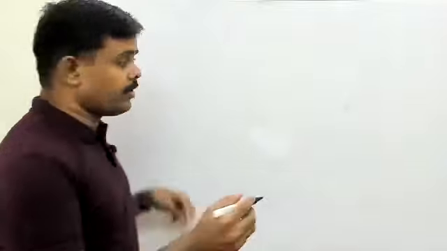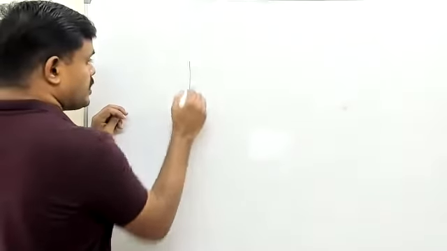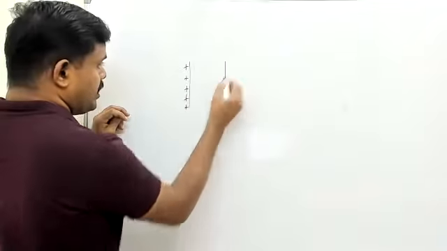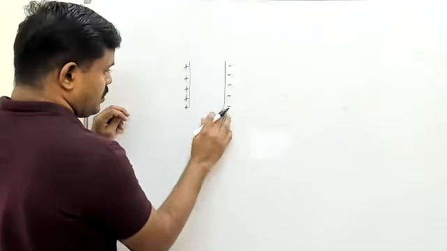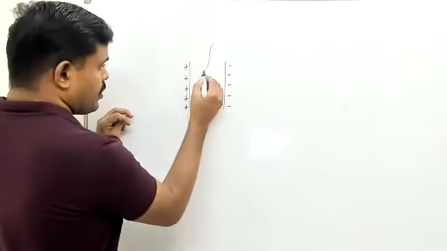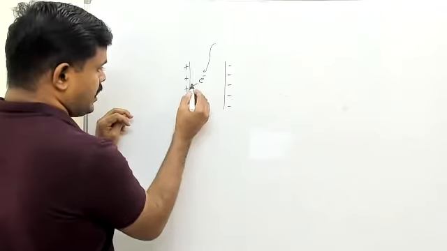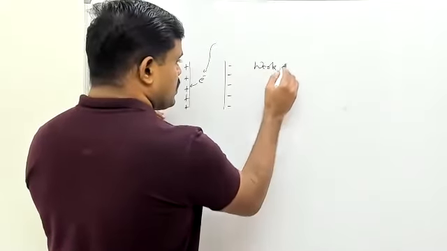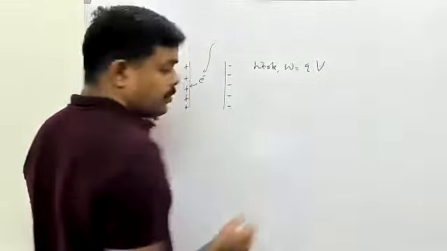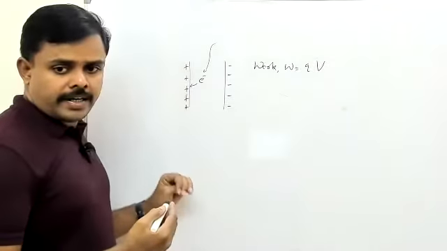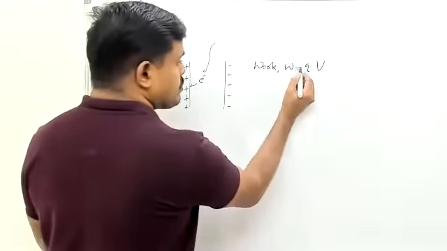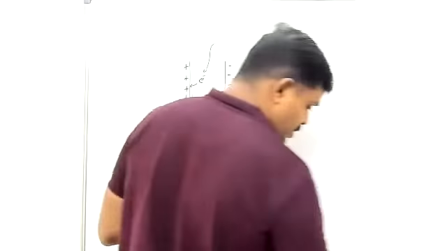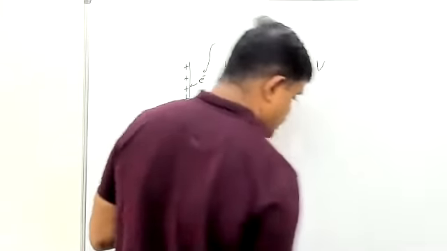So we have to write a couple of notes here. Note number one, just draw the figure. This is the positive plate. This is the negative plate. A particle like a proton or electron is entering; an electron will be pulled towards the positive plate. What is work done? Work done W is equal to Q times V. We use this in dual nature of matter and radiation as well. This is the most repeated equation in class 12.